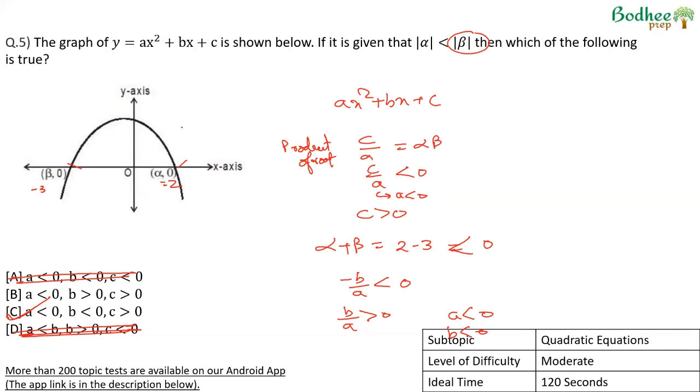Another way of looking at this question could be, if we take the roots to be, say, 2 and 3, or rather 4 by 2 and minus 6 by 2. So the equation kind of becomes x square minus (6 plus 4 minus 2 by 2) x plus 24 by 4, multiplying by 4 throughout. So we will get 4x square minus 4x plus 24 is equal to 0. We get the values of a, b, c. A is negative, so let us take the negative of this.